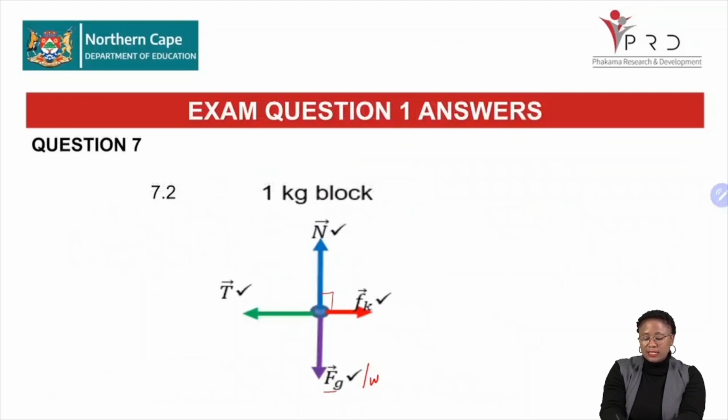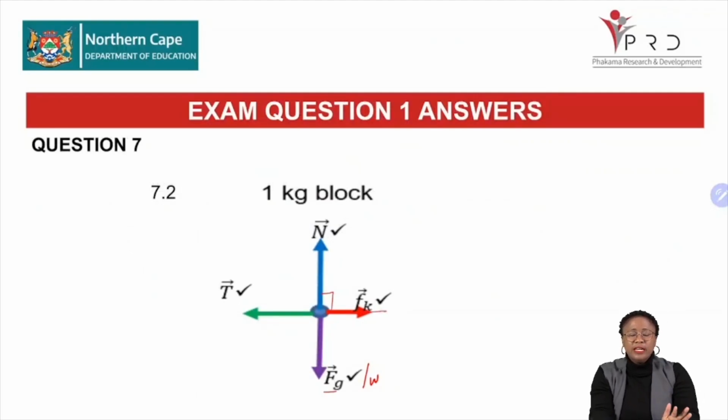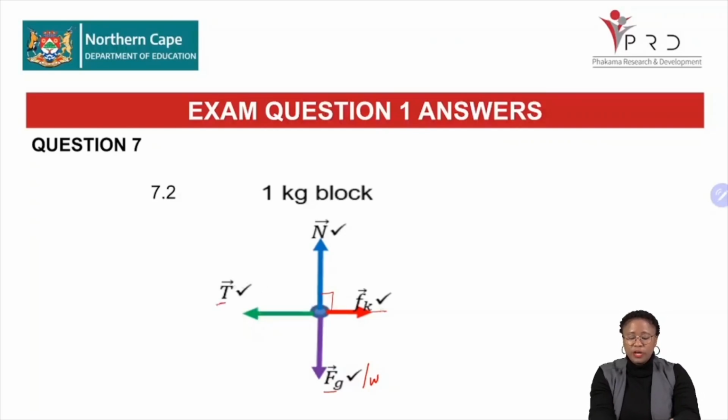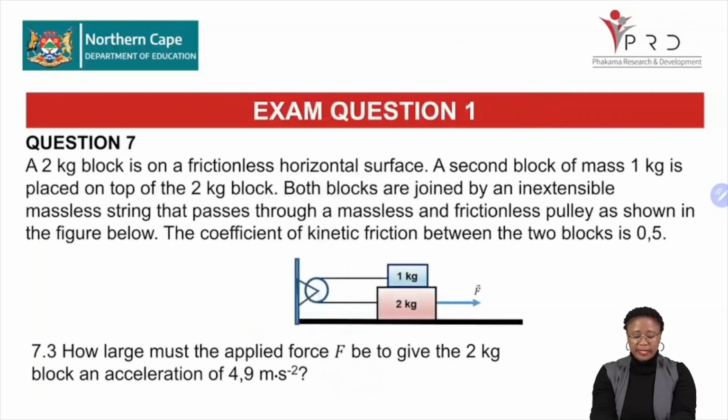And then on the right hand side, we're going to have the friction force. But what type of friction force are we going to have? It is called the kinetic friction force, because the object is moving. Why is it going to the right hand side? Because the force applied in moving the object is going to the left hand side. So the tension force, which is holding the 1 kg block, is the one that is going to go to the right hand side, as you can see from the diagram that we were given. So that is how you draw the free body diagram. I hope we got it correct, and that is how you get your 4 marks. Now let's quickly move on to the next question.